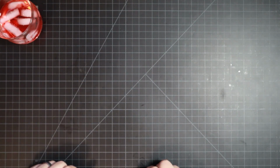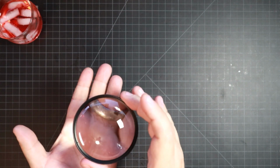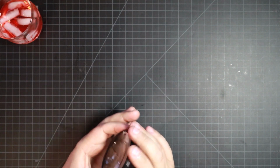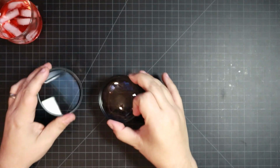So the first thing, and one of the cheapest ways to do macro shots, is to use diopter filters, which are called close-up filters. That's 10 times. And these screw onto the end of your lens? Yeah, these screw onto the end of your lens. And this is only a one time. When we talk about them in more detail, you'll see a little better the difference and how close and far you can get to things with these. Ooh, that's way out of focus.